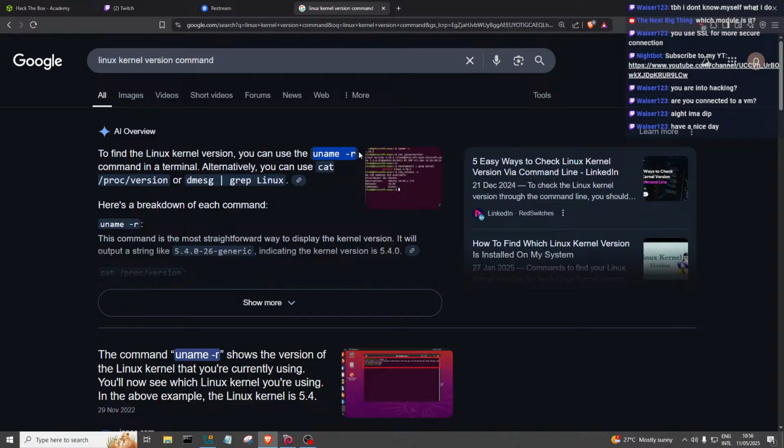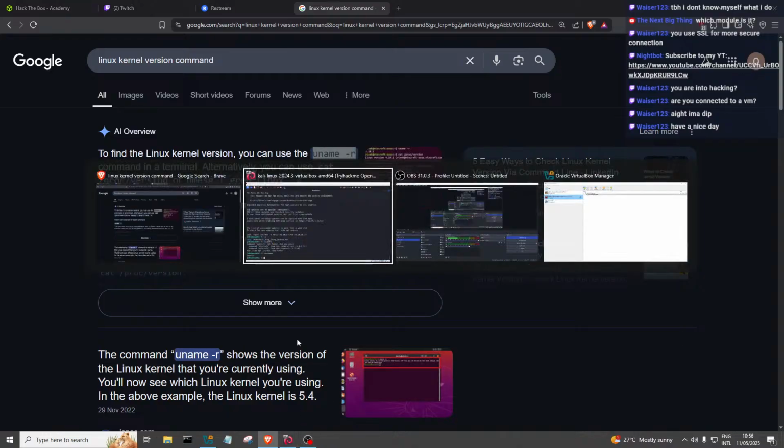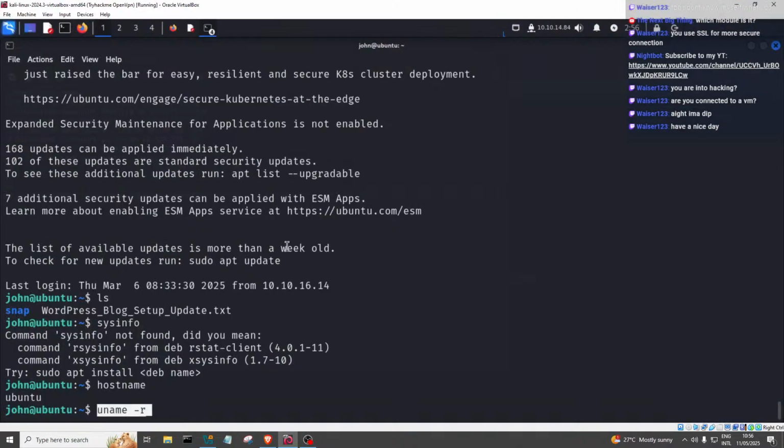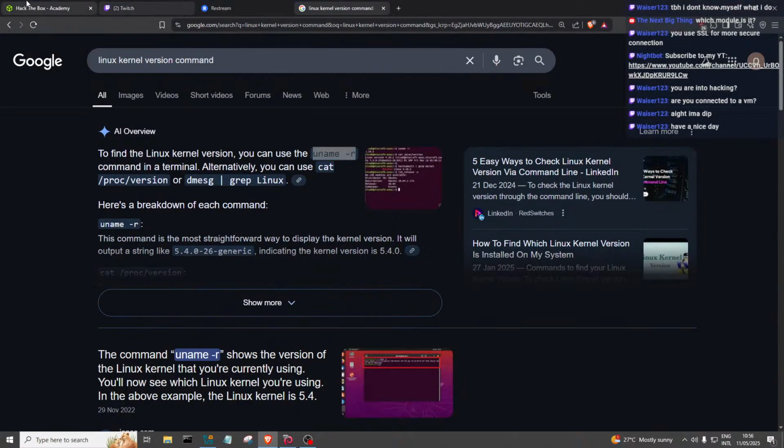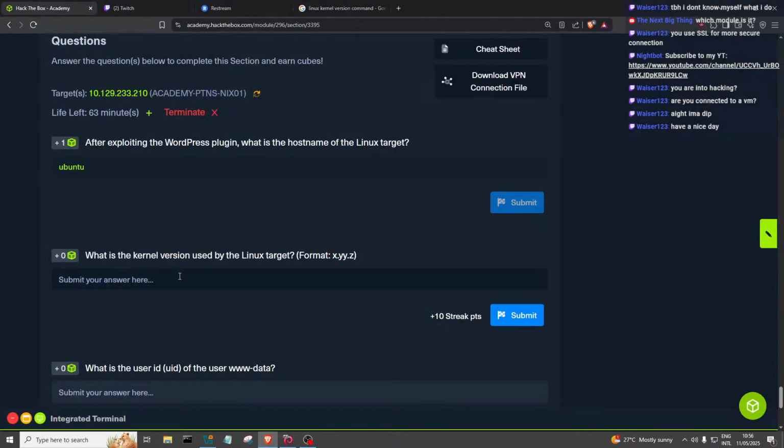You can use that here. And there it is. Grab that, slap that in there. Kernel version, and we just need that. We don't need everything else. Just need that. There we go.